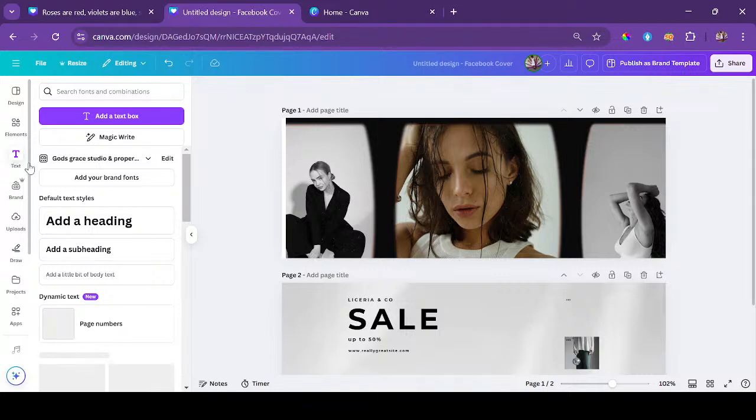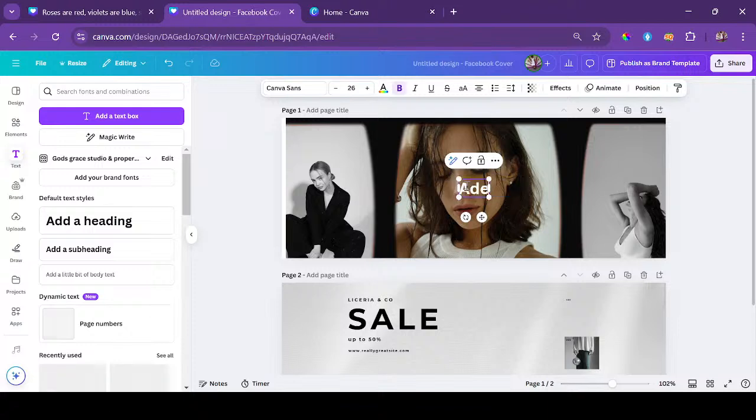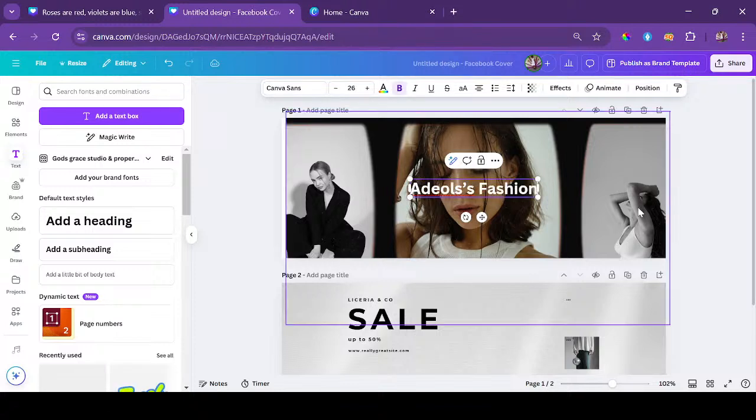You can just click on it and get a text. Maybe you want to write something. Somebody should give me, let's say, Adeola's fashion. You can write anything.